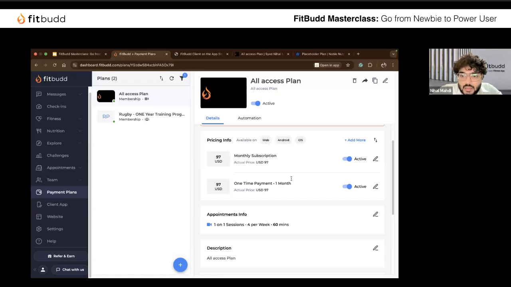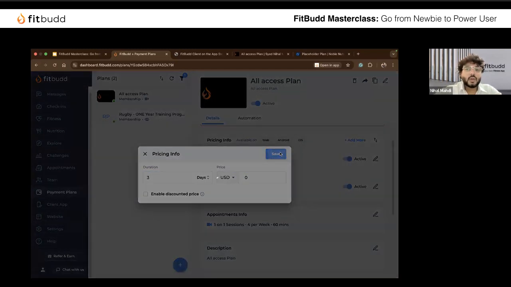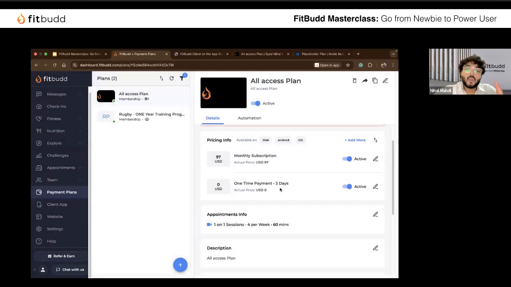I'd like to offer my clients a 3-day free trial of the app without requiring a credit card. Is it possible? You can create a $0 payment plan for 3 days and publish it on your payment plans page. We do have that feature. Just create a one-time plan with 3 days and use $0. This becomes a free plan for your customers. Every email address can avail this free plan once in their entire lifetime, so you can utilize it for marketing purposes. Your customers don't need to enter credit card details.